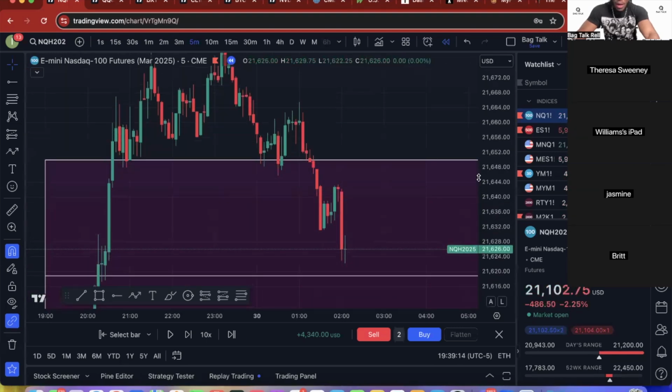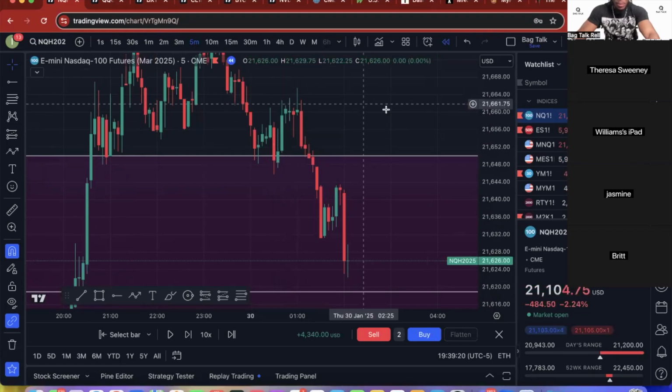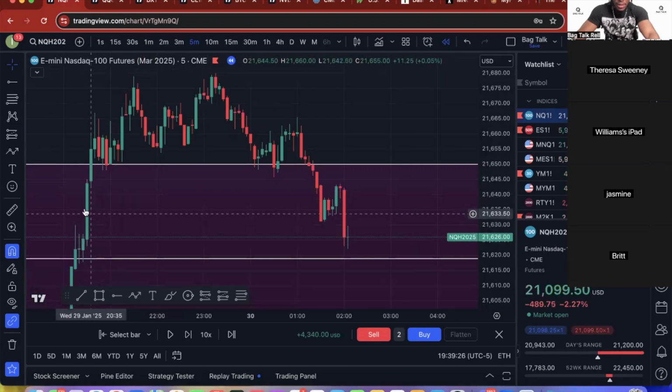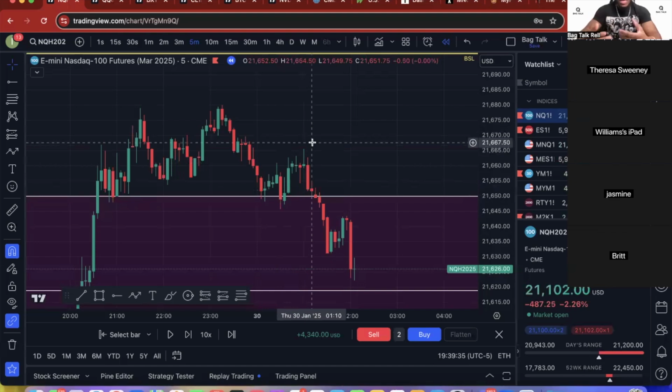Now, why did I not get into play right here though? Like, why did I not get faked out right there? It's a couple reasons. One, there's a huge imbalance here that I feel price wants to address. Two, we didn't get any confirmation. So on this 5 minute, I didn't see a 5 minute bullish fair value gap come out. So I'm not really pressed, you know. I only want to get in if I'm starting to see those bullish fair value gaps develop.